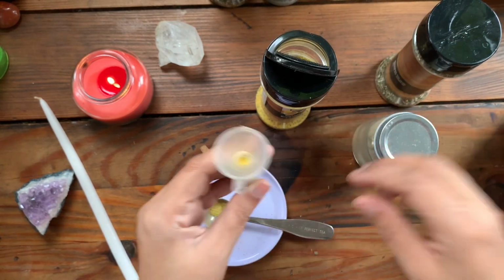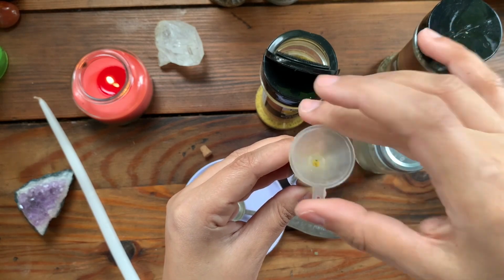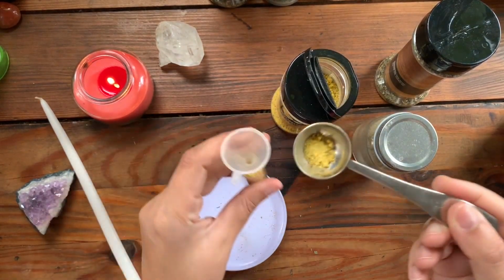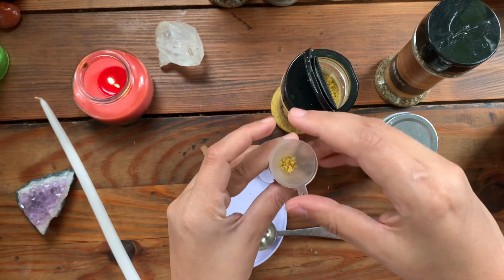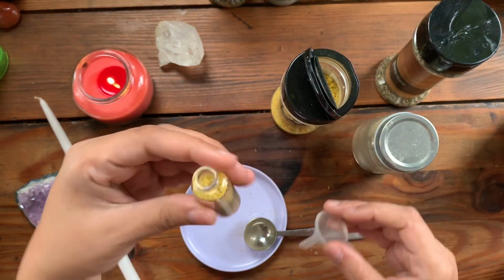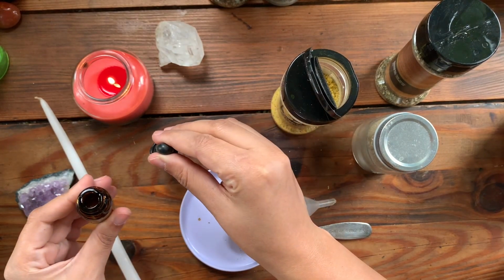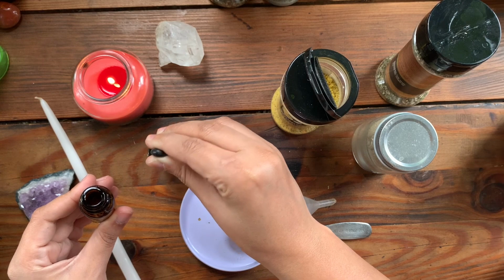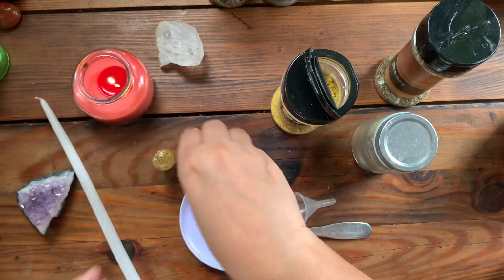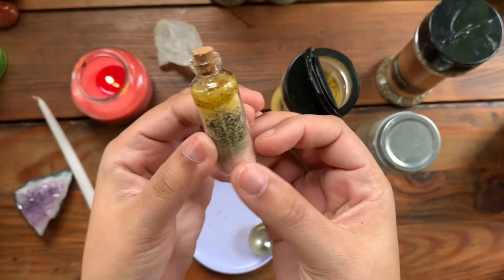I'm trying to get it all in there. There we go. Okay, then I'm adding another layer. There we go. Just gotta add a little bit more. We're almost done. Okay, that's good. So I'm gonna just add a couple more drops just to seal it off. Okay, then we're gonna pop the corkscrew in here. Just like that. This is what it's gonna look like.